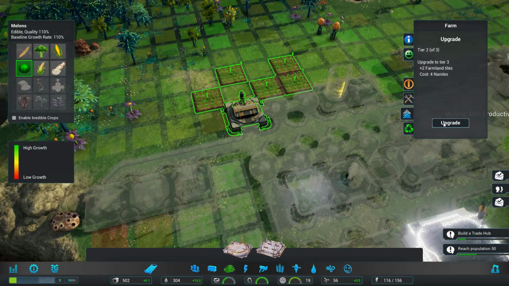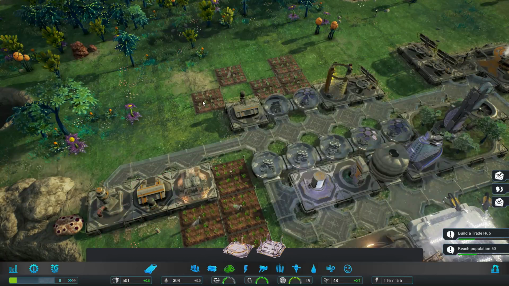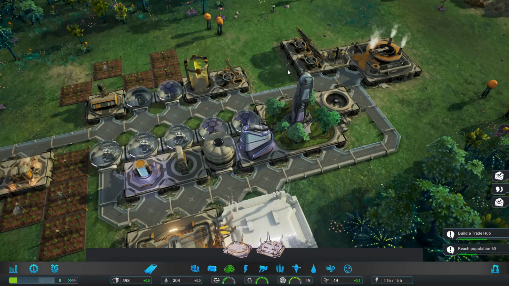And since we are here, and these can be upgraded, let's upgrade both of our farms. Get them rocking out some upgrades so we can get a little more production out of them.